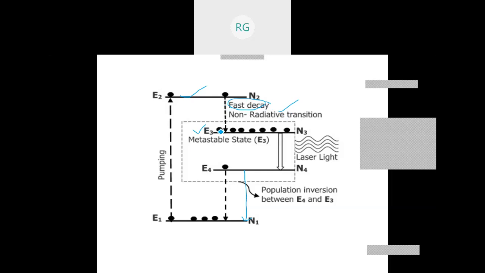And this heat is used to increase the temperature of the atomic system or the substance you are taking. And this heat is a negative quantity for us, because if the heat is more, more atoms will go up and randomization takes place and you don't get the stimulated emission. It may lead to spontaneous emission. Thereby, this heat should be minimized. That we will see in the subsequent slides.